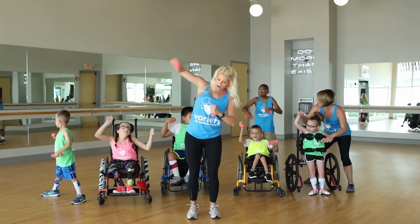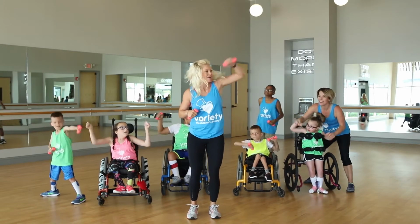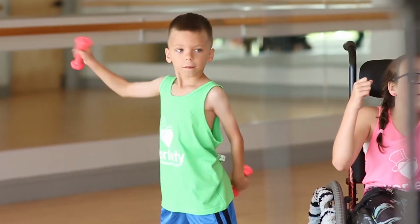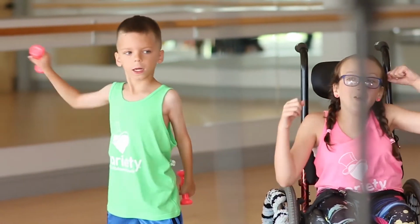Reach your arms way up high. Punch, punch, punch, punch. Good job. Looking great, you guys. I think you've already gotten stronger. Keep on going. Punch it up. Punch hard. Reach up for the ceiling. Reach, reach, reach. Good. Big punches. Alternating from that right side to the left side.